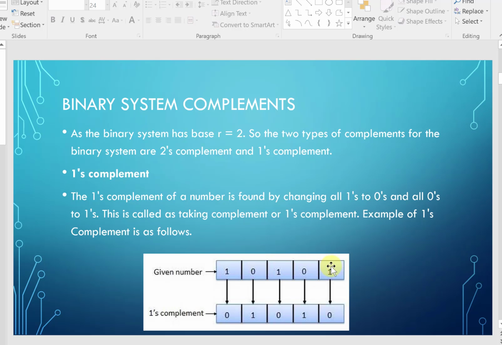First we change the 1 to 0, then the 0 to 1, the 1 to 0, the 0 to 1, and the 1 to 0. Why? Because all 1's are changed to 0 and all zeros are changed to 1's. In this way we take the 1's complement.